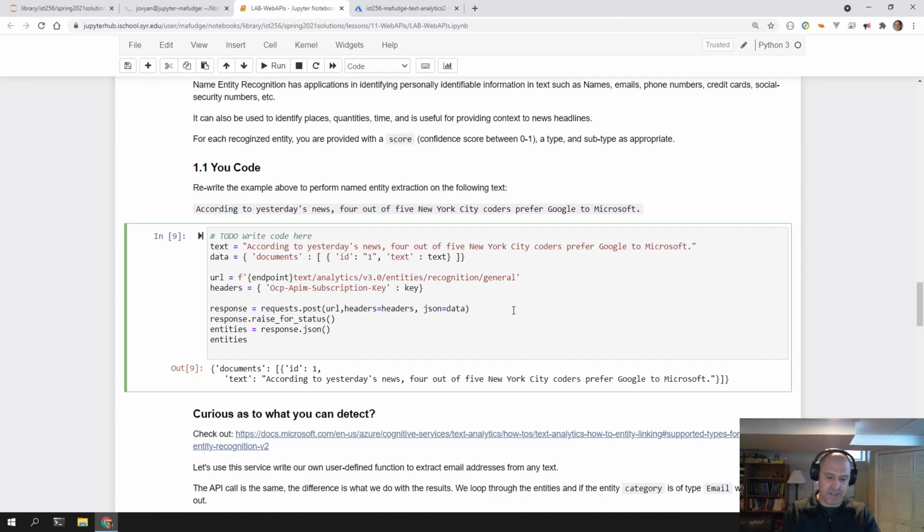Okay, so this is actually the part that actually asks Azure to do named entity recognition. And then we all know what raise for status does. It throws an error if it's not a 200 response. And then this is the part that does the deserializing.